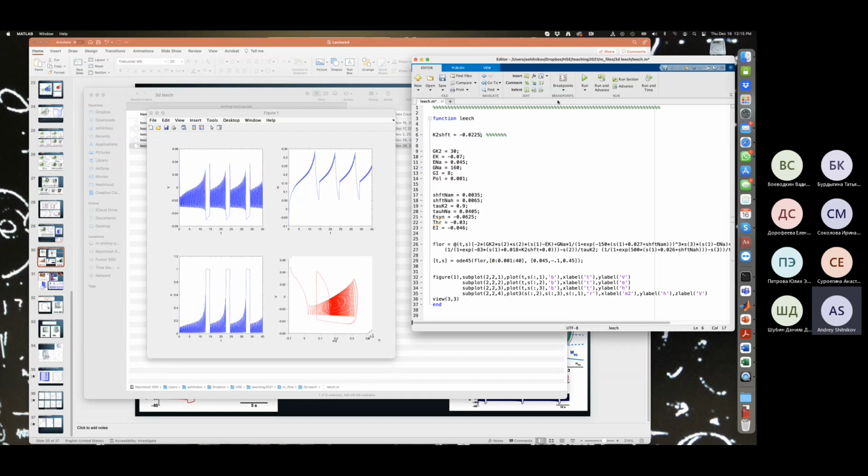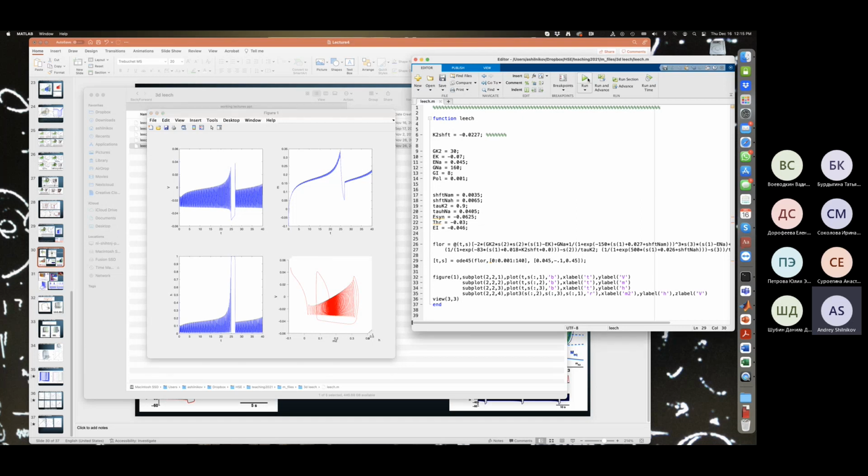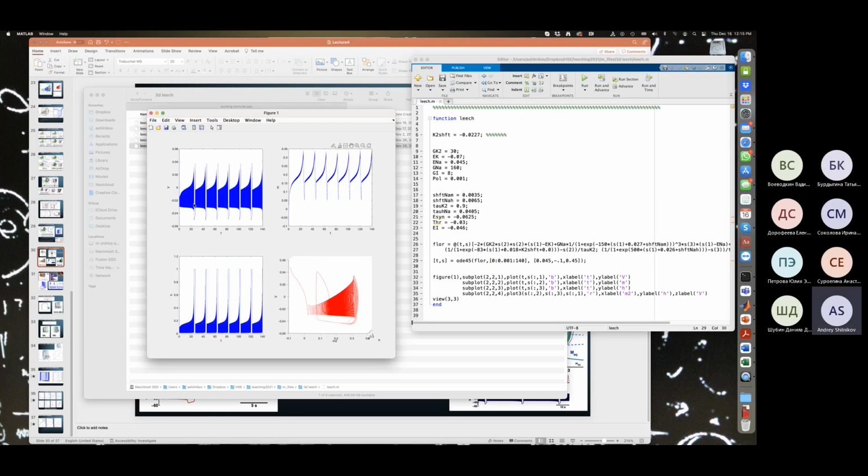So if I make some number between these two values, then as you can see, the bursting activity increased in size. Okay, so make it 7 and run it again. Oh, it gets even longer, as you can see. Maybe we should integrate it longer. So where is the integration time? Let's make it 140, integrate it longer. Okay, like this. No, maybe it's too much. Let's make it 8 here, so we can visually inspect how the burst duration increases.